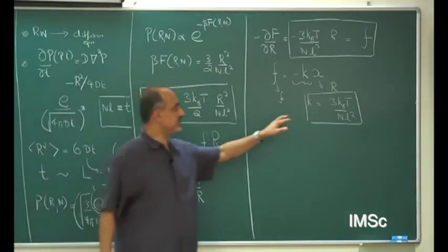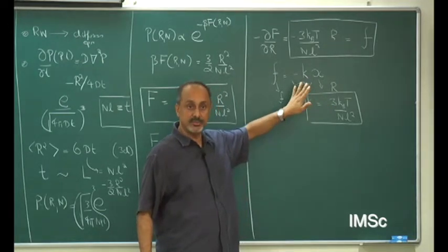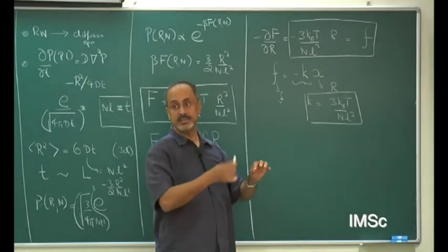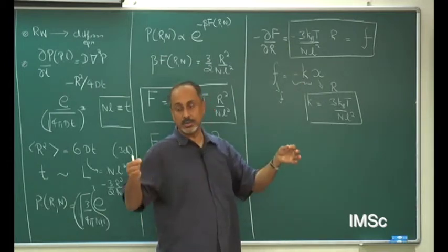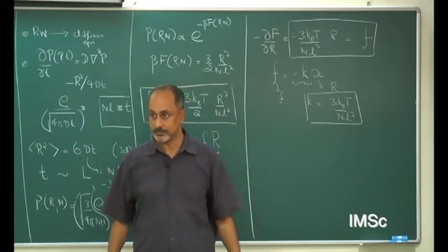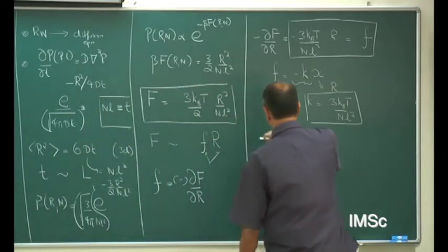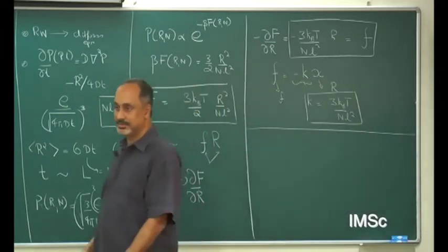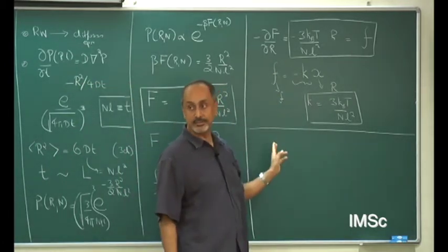So now the spring constant, as I said, depends upon the temperature. So this is elasticity that comes from entropy, because if T equal to 0, there is of course no elasticity at all. So it comes from the fact that there are many configurations that this molecule is actually exploring, and the minus sign is also correct because it says as I pull it out, it would like to contract and come back. So it's opposite to the direction in which I'm pulling it. Okay. So I just thought I would also redo one calculation that we described earlier, which is how to change ensembles. So in this ensemble, what I am doing is I am fixing R and inferring F.